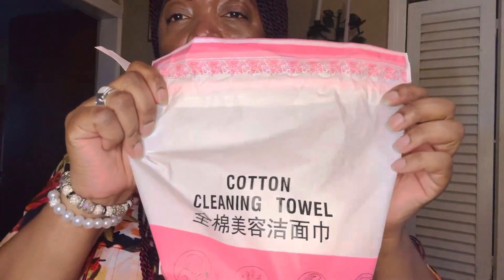Then you come in with your clean hypoallergenic cotton towel, put a little water on it rinsing the soap off, wipe your face, rinse it out, wipe your face again — do this a third time. Then rinse it, leave it on the counter, spray your face with toner. The Wow brand makes a nice toner. Let your face dry, come back, put on your moisturizer, primer, makeup, and then wipe your hands with the cloth and throw it in the trash. They make them in boxes or in a bag — just search 'cotton cleaning towel.' I even bought some for 99 cents!